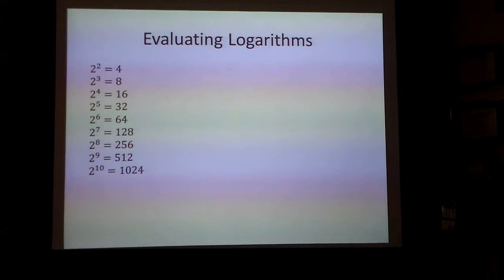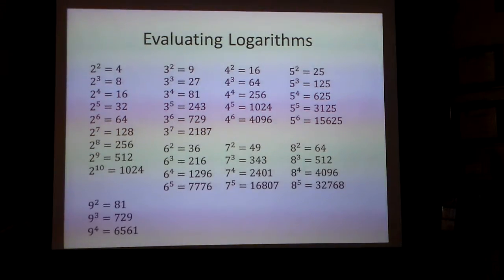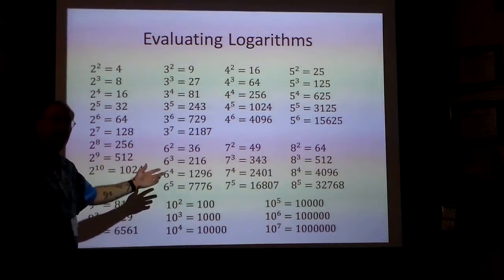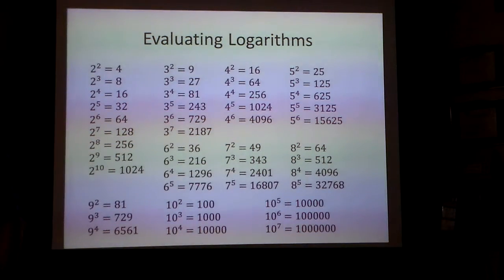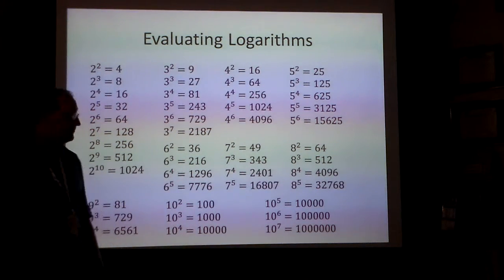Well, first off, to evaluate logs, there are some things that you kind of need to know. Notice we have a lot of things here with 2, like 2 squared is 4, 2 cubed is 8. We have all the ones also with 3s, 4s, 5s. These are the kind of numbers you're going to need to use. Keep this table handy. If you look at your notes, it's on there. I was even nice and didn't make you fill all these out. So hopefully they're all correct.